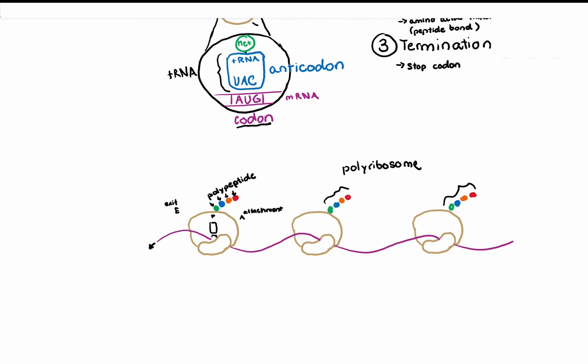Now, moving forward beyond just translation, these polypeptides are then combined together with all the other polypeptides, because a single polypeptide is not usually a protein. Usually a protein is made up of multiple different polypeptides coming together. We've talked about this in our protein video. That is the final stage of your protein synthesis. It doesn't end at translation. It ends when your polypeptides are grouped together to create your final protein.